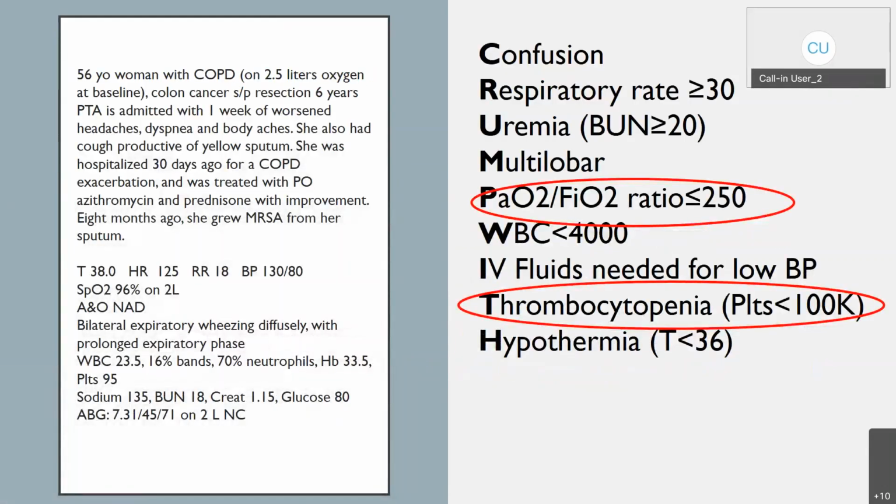And then looking at her severity criteria, she meets 2 of these, a PaO2 to FiO2 ratio less than 250, and her platelets are also low. So when you only have the liters of oxygen that they're on and you need the FiO2, a good rule of thumb: room air is 21% oxygen, and then add 4% for each extra liter they're on. So she would be on 28% roughly because she's on 2 liters. And then you can use her PaO2 to FiO2 using 0.28. And then her ratio is less than 250 when you do that.